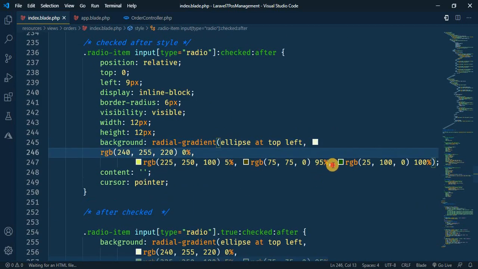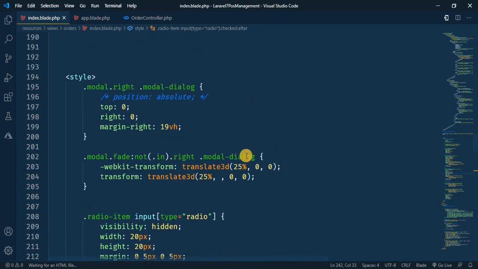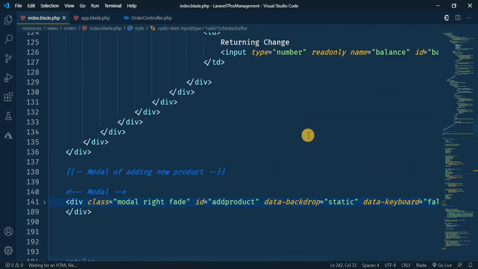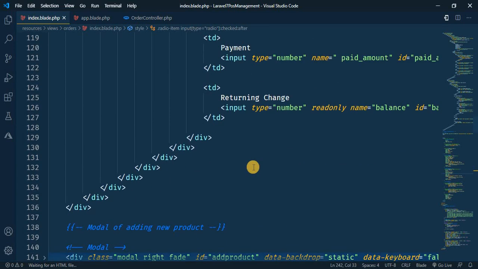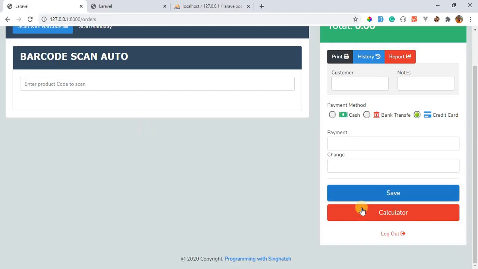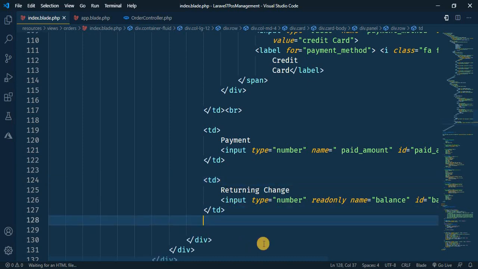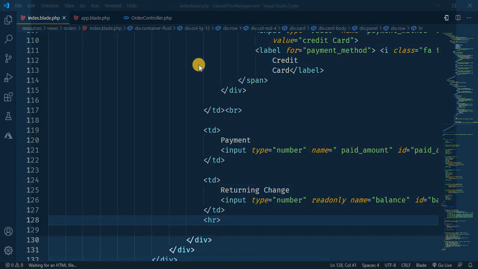Okay, so we have the styles here. What I want, after these things, is a save and close button. Then let's press R and try to refresh this page.